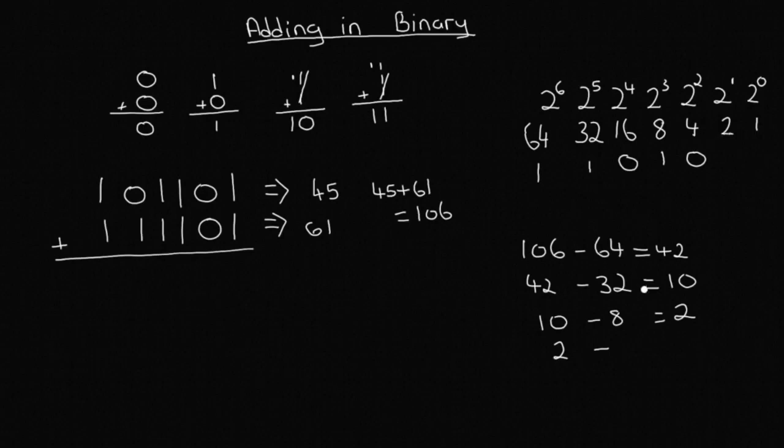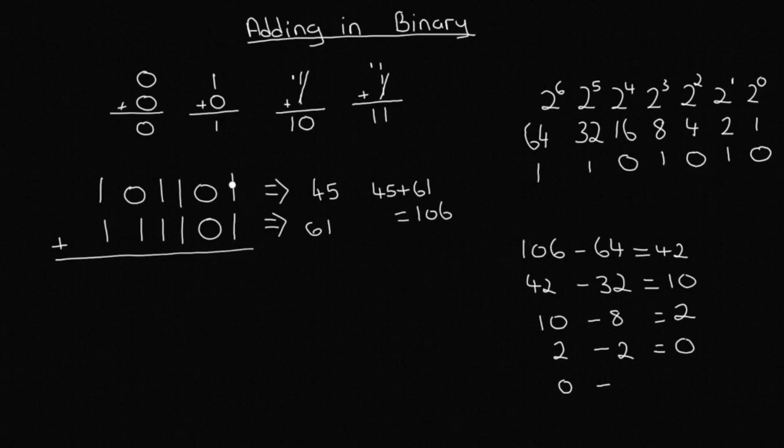We look to our next column, which is 2. So we can actually take 2 away from 2. It will leave us with 0, but we can do it. So we're going to put a 1 there. And once you've reached 0 here, you can fill in all the rest of the columns with 0, or you can do it out. So you could bring down 0 to the next line, and you could check to see, can you take it away from the next number, which is 1. Again, you can't take anything away from 0 without leaving you with a negative number. So we're just going to fill in 0 for this. So this number here, 11011010, should be our answer.